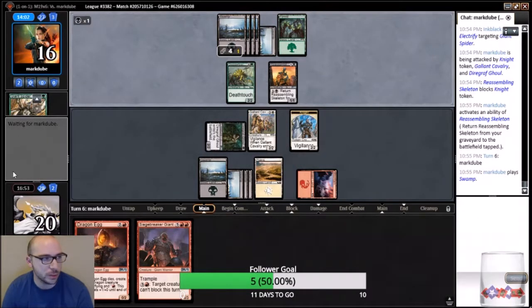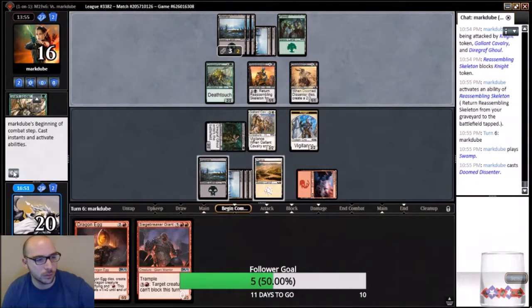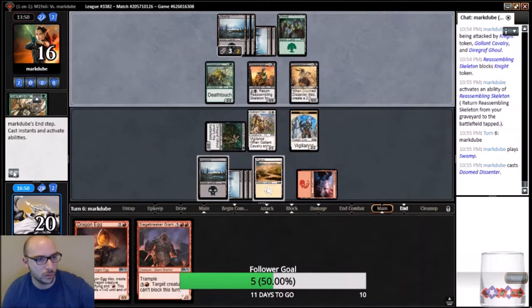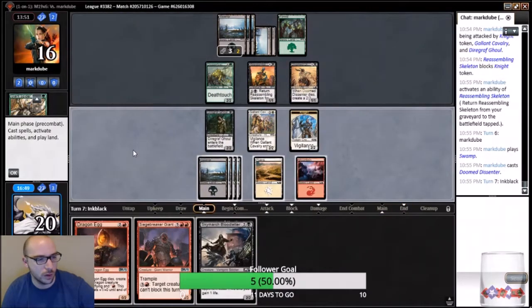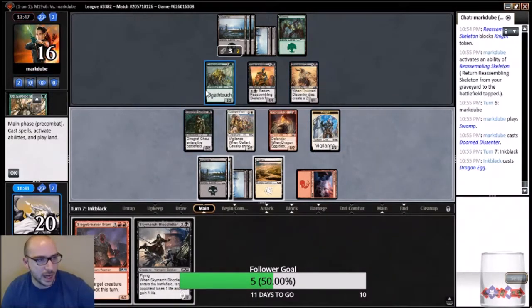Alright, plays another swamp. Basically, we don't want him to get basic forest, because if he's got the Vine Mare, he needs 2 green to play it. Doom Dissenter, sure. Alright, Skymarch Bloodletter is good. So we can double spell here, which I think is what we're going to do. We're going to play the Dragon Egg. So now he can't attack with the Daggerback Basilisk.